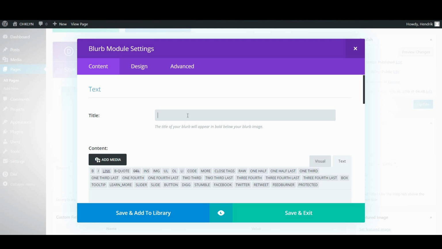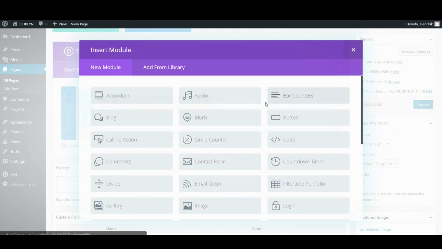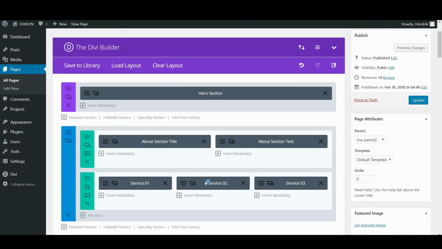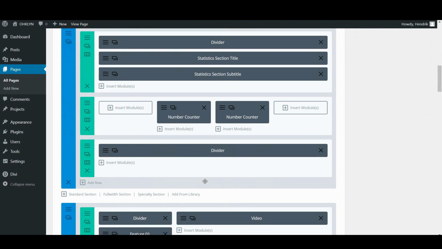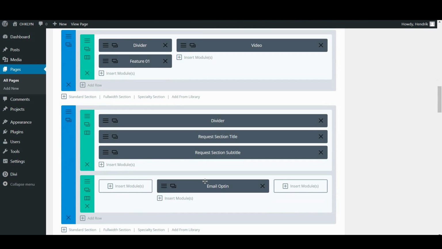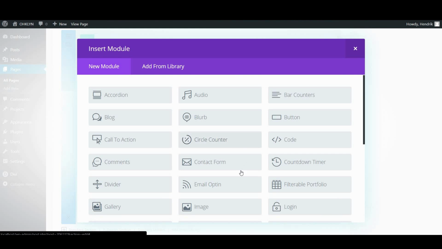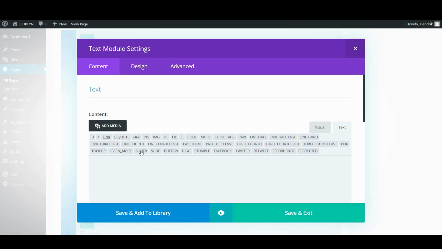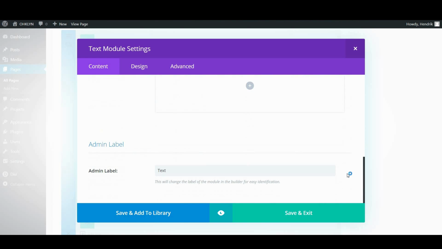It might also be a less intimidating starting point for someone who has little to no experience using the page builder. Here is what the back-end builder looks like. As you can see, you can easily delete or add elements such as text, image, or call to action elements. Here you can amend content and alter module, row, and section settings with ease. For example, here is what you will see if you edit the text module.